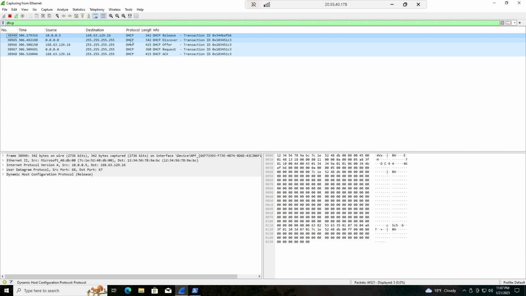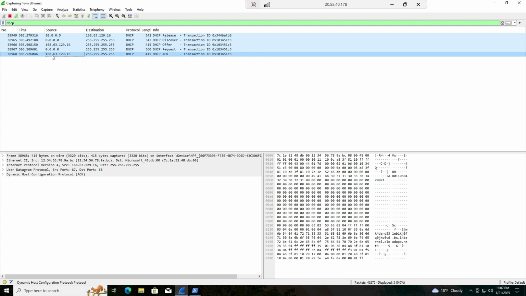It's communicating with the destination source. The destination source is offering an IP address to the machine. The machine is requesting it, and the DHCP destination source is granting it. And now I have a new IP address.